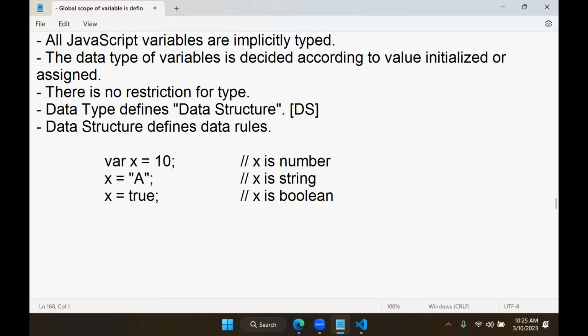Several validations can be handled if your language is strongly typed. Because in other programming languages which are strongly typed, if you say x is integer, it will store only integer. It will not allow any other value. But in JavaScript, it is not so. It is implicitly typed.